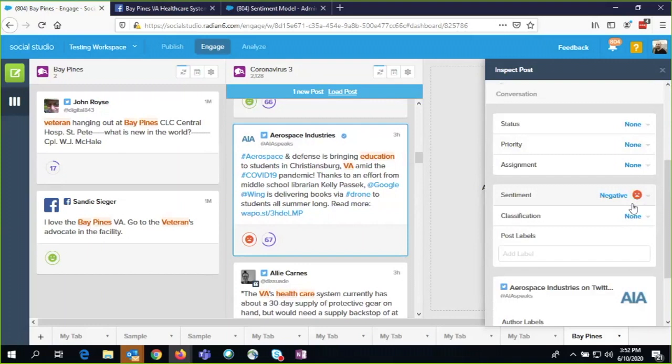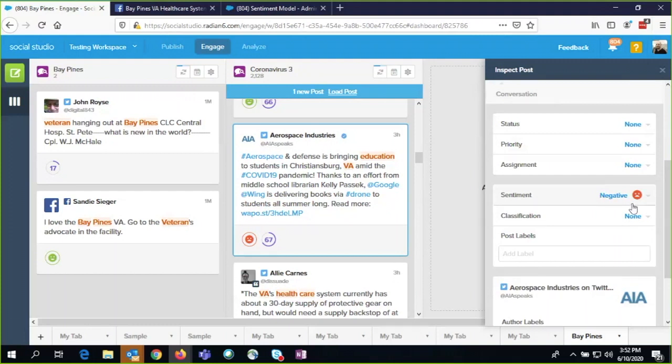Okay, so it's based on the wording in the post, not necessarily the engagement from people that comment or like your post. Yeah, it's mostly based on what it believes to be the sentiment of the text within the post. Because like you see some of the posts that are provided from Hires VA are popping up as negative. Yeah, that's just computers. They're like, oh, it says pandemic, that's negative. Nobody wants to hear about a pandemic. So, understandable, but incorrect in this case.